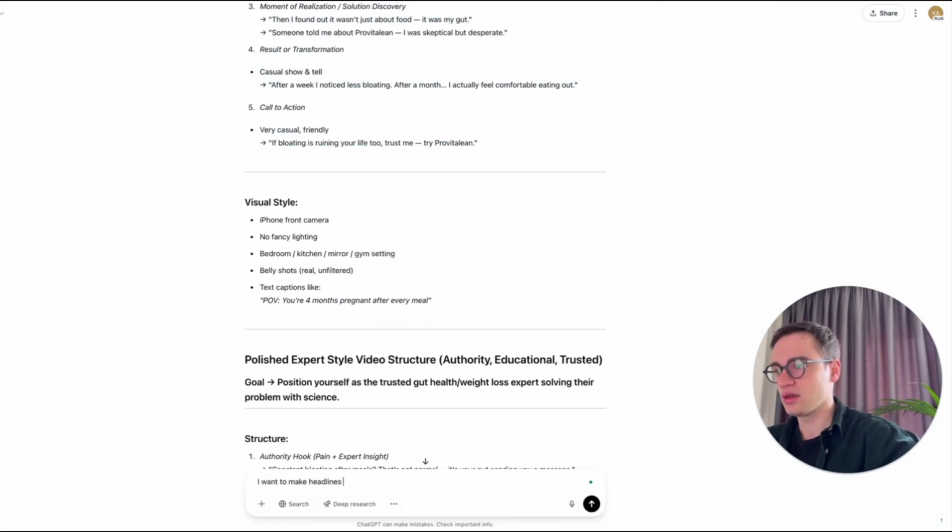headlines for static testing based on the information above.